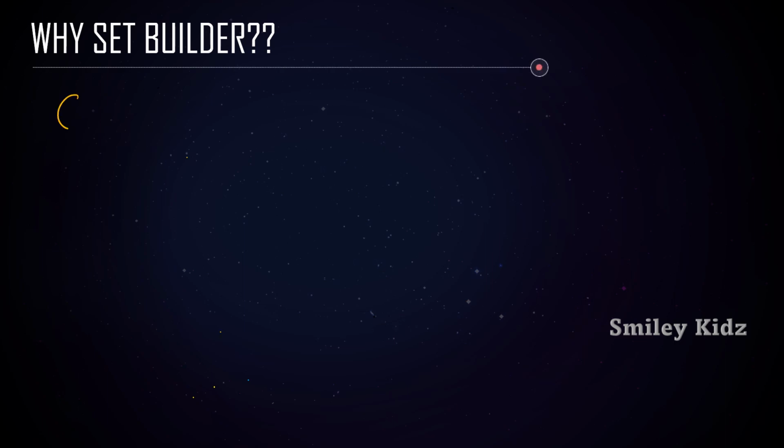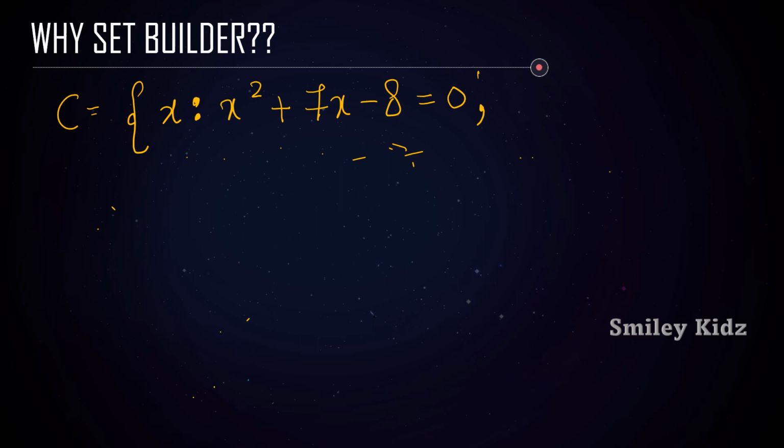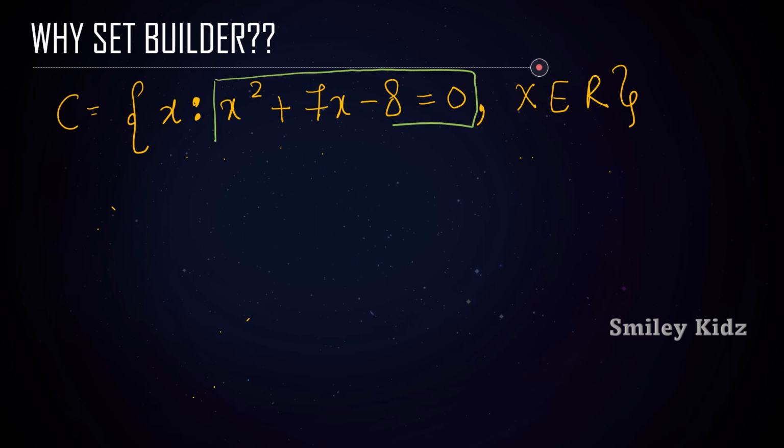Now let us discuss another question for clarity. Here let me say x such that x squared plus 7x minus 8 equals 0, where x belongs to real numbers. Now R over here is not rational, it is real. Alright, fine. The thing that you see on the screen is a quadratic equation where if you solve it, you get the values of x, the two values that can be written in the roster form.